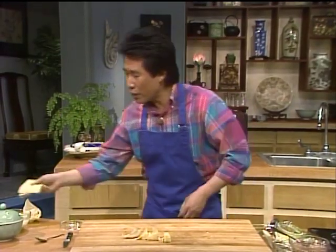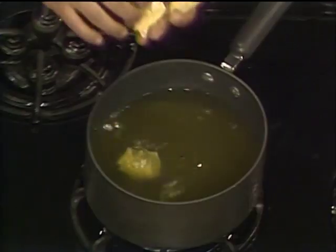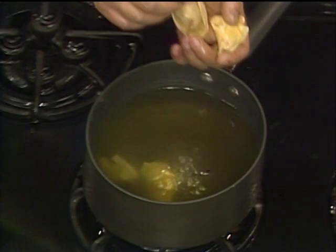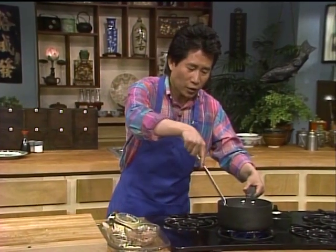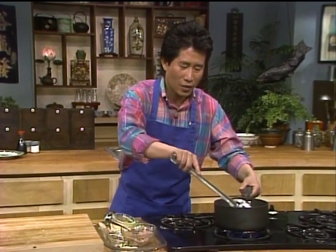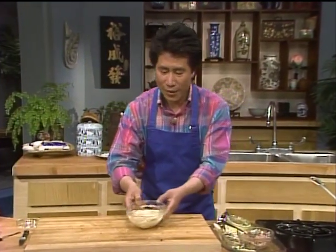Now, make sure this is hot, and then you put the wonton, particularly when you make wonton soup, you put the wonton right over here. Wonton is wonderful in soup. You put it over here, let it cook for a little while, use a little slotted spoon. Pick it out when it's done. And then, when it's done, it would look like this. Look at this.